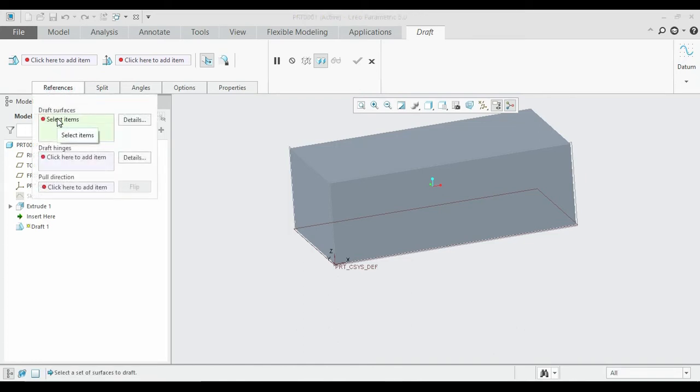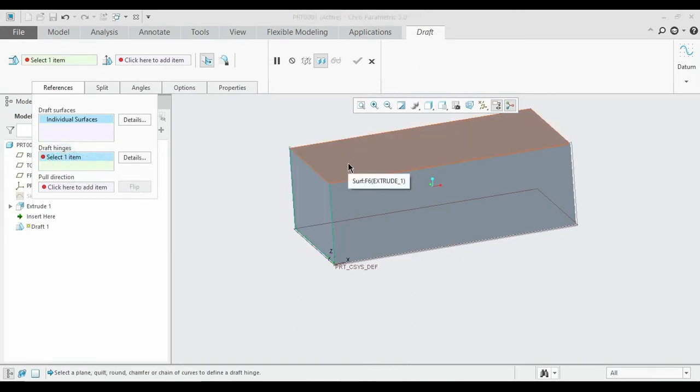Here, first we need to select the surface where we intend to create a draft. Click on the draft surface, and I need a draft over this surface, so I'm clicking on this surface. Once it is created, I need to initialize the second surface where the draft is being hinged.